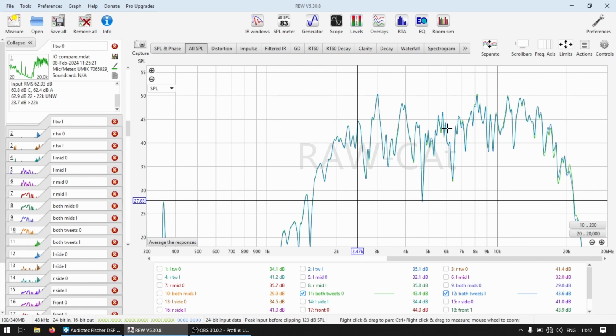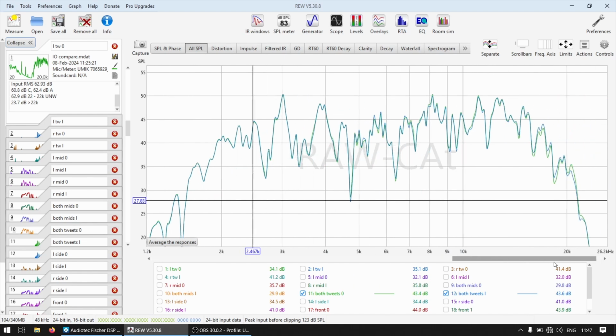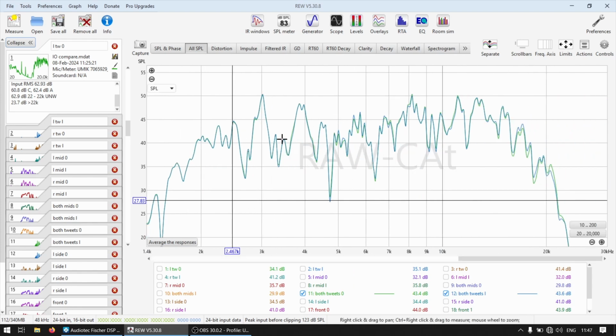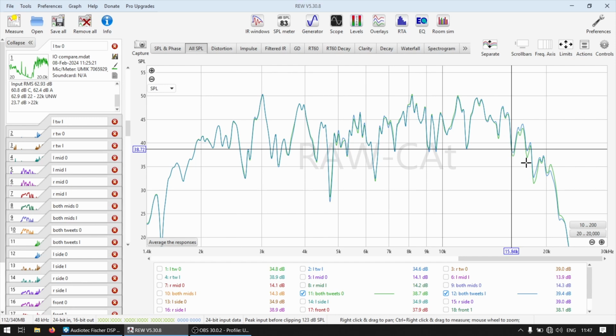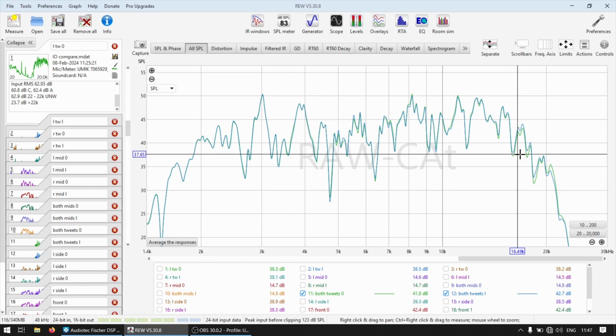Here we have a difference between the tweeters. And the difference is not here. Lower frequencies, all good. It's here above 16K. See, there's a difference. This can be attributed to the frequency response of an amplifier.